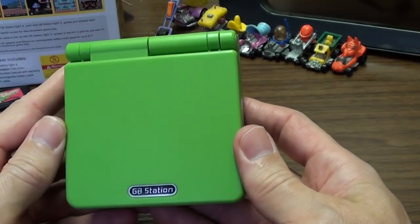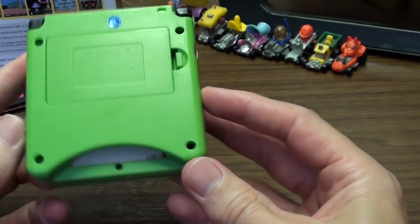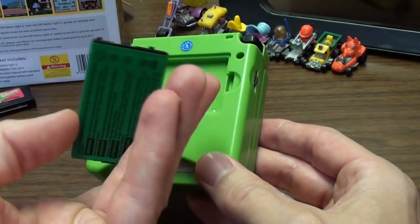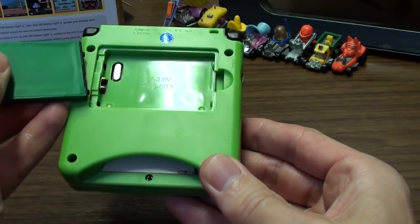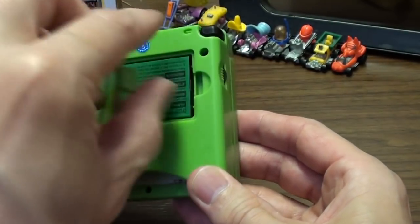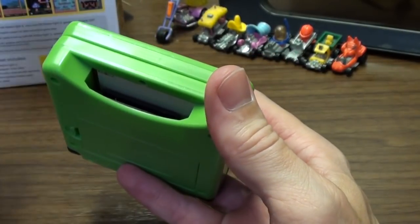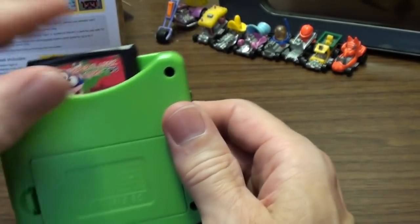The part you really want to see is this — the GB Station. It looks like a Game Boy Advance SP. The battery was not in here when it came — I had to put it in myself. It's not a difficult thing to do. I imagine that's a fairly standard battery — AGS-003 or a standard Game Boy Advance battery. It's cheap and nasty whatever it is. There's a cartridge slot, which this does fit into — badly actually. You're not sure if it's in, but it is.